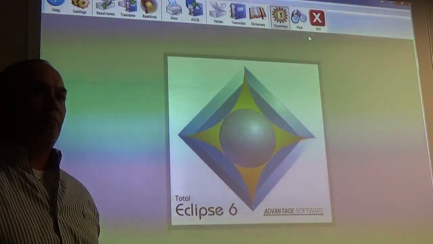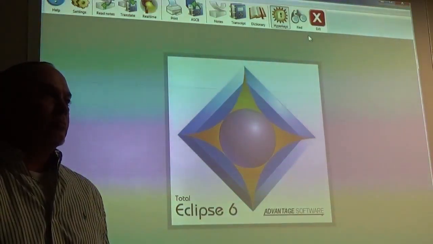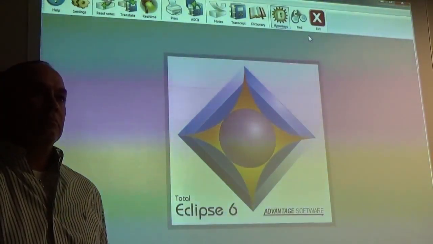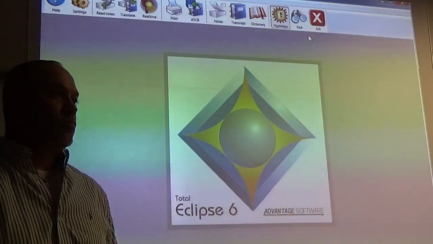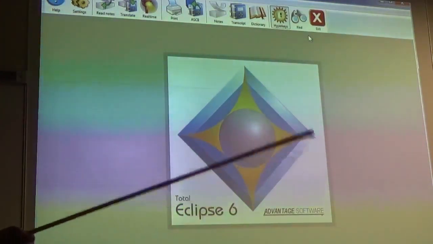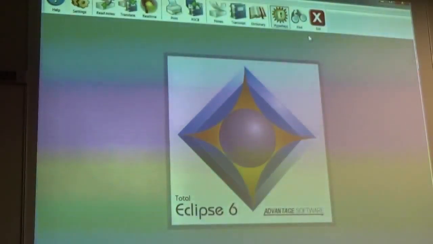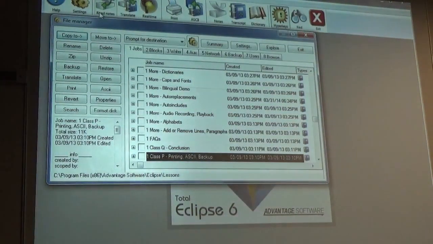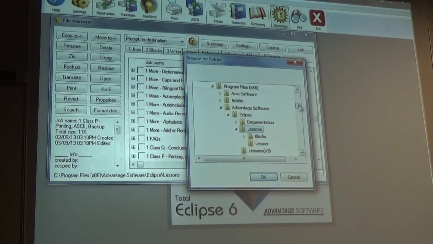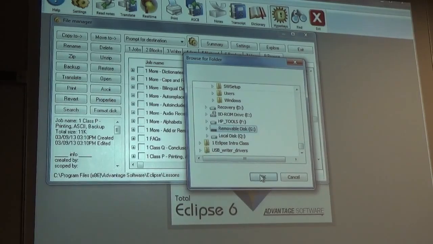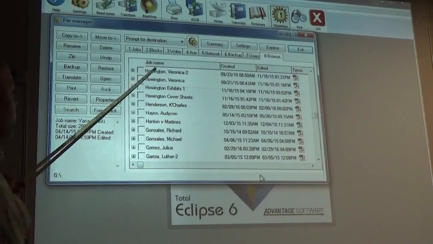Now, what is it going to look like on our floppy or our USB? If I have it on my USB and give it to Diana, what is she going to do with it? It's not a PDF or anything. I believe that's when you import the file, and that's when you would do read notes, right? If you want to put it on your computer, you go back into Control F. She's giving me the thumb drive that she just copied hers onto, so I'm going to open it up with my Eclipse. I insert the thumb drive and then come in here, come to Browse. Select it, open it. Now it shows you everything that's on that thumb drive.